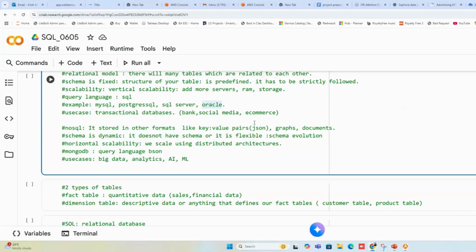The user-inputted primary key. It is a key given by the business. Correct. So if the business says, I don't want a surrogate key, but I want, let's say, Aadhaar card as my primary key, in that scenario, that will become a natural key. It is a column provided by the business to be considered as your primary key.